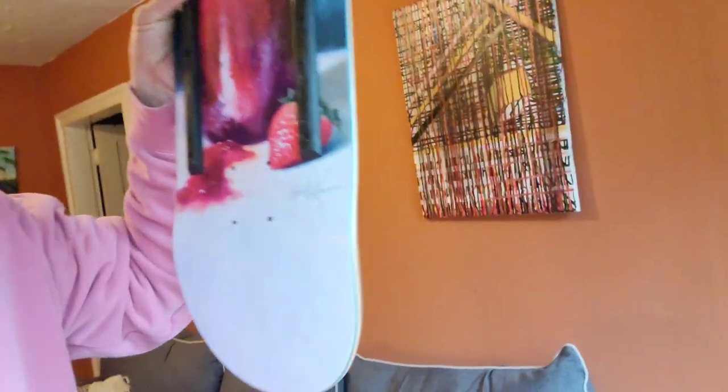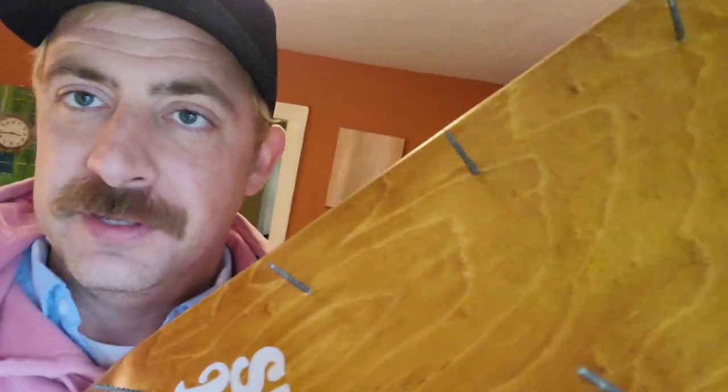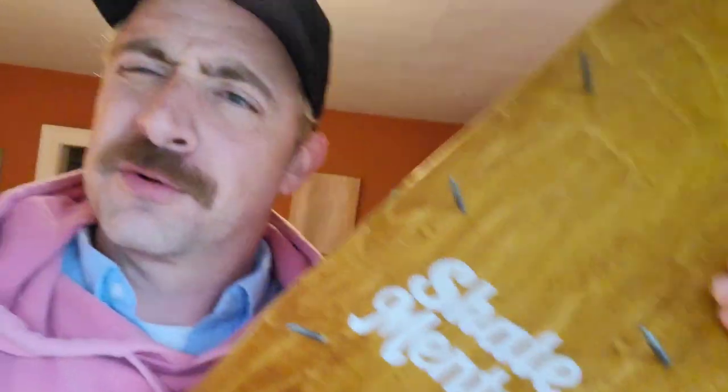All right, so we got the deck rails in. I just did it really quick because the drill had just enough juice to get the last rail on, the last screw in, I should say. And as you can see, got all the nails or screws sticking through. So now we're gonna go outside, bash them off with the hammer.